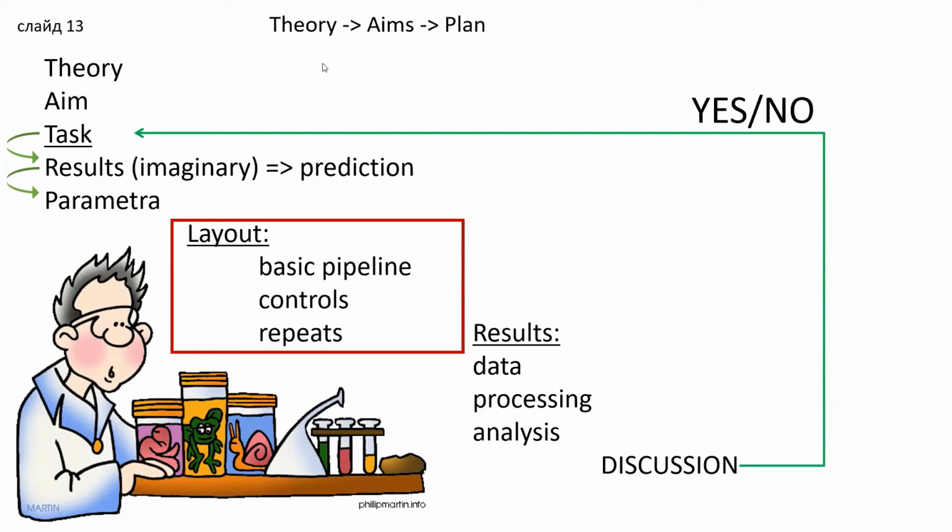So everything you can imagine, and 4 months of time, and I want you to make a plan of the experiment, an imaginary one, and to predict the results, and to write a plan on how much time it would take you to do this part and that part, and how you're going to analyze it, and what are the controls that you really need, so that we could go through and just discuss whether it's possible to do such a thing or not.